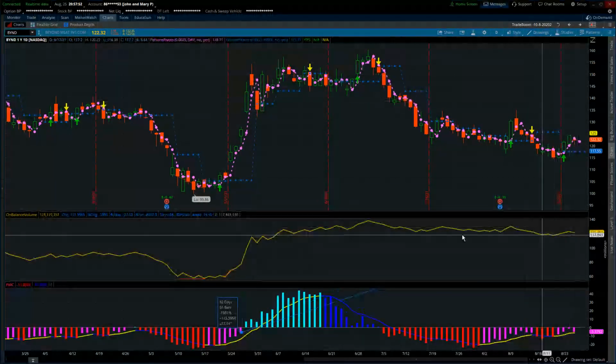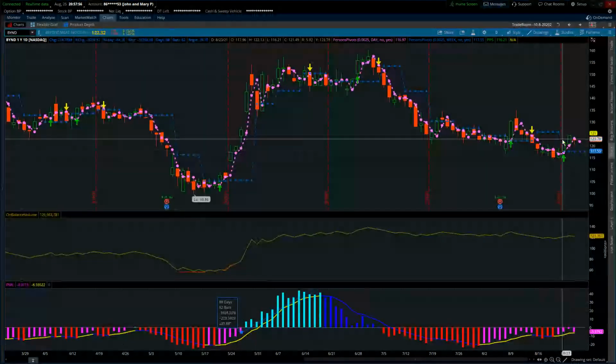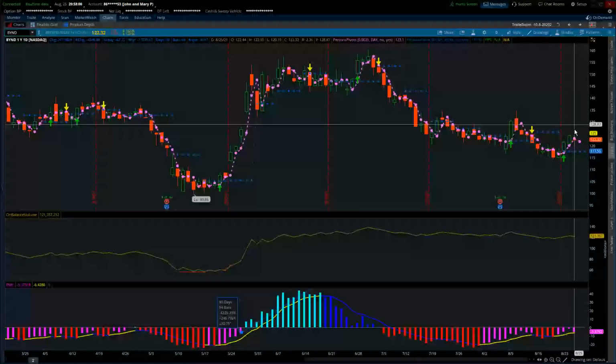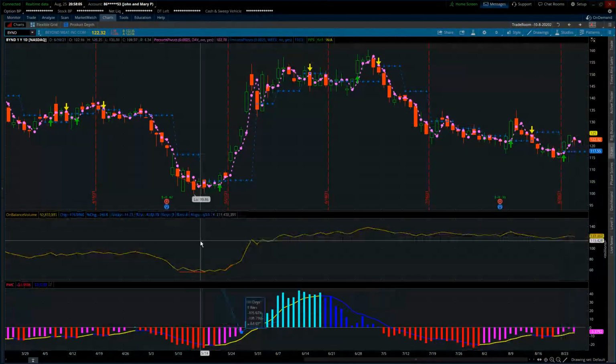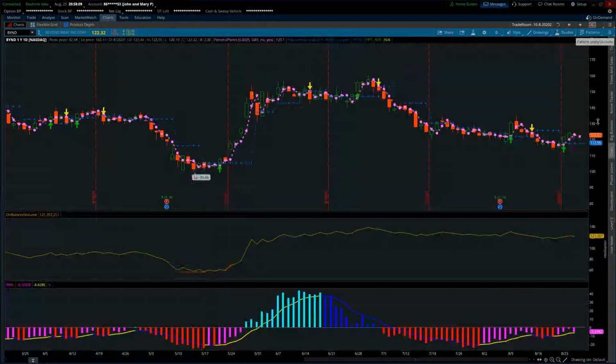You don't quite have the same type of volume trend in the last couple days. You had a buy signal here. The volume was up a little bit. Relative strength sort of improving. It's not trending as positive as it was back over here. This is Beyond Meat. All right.